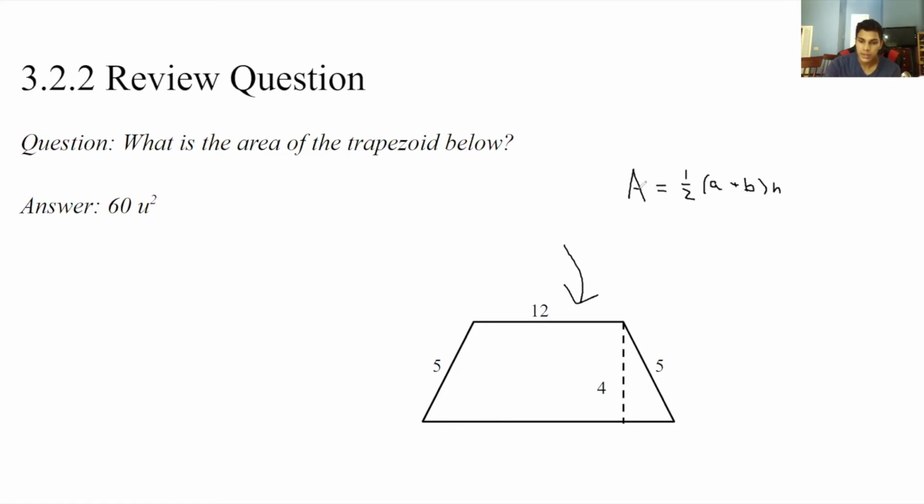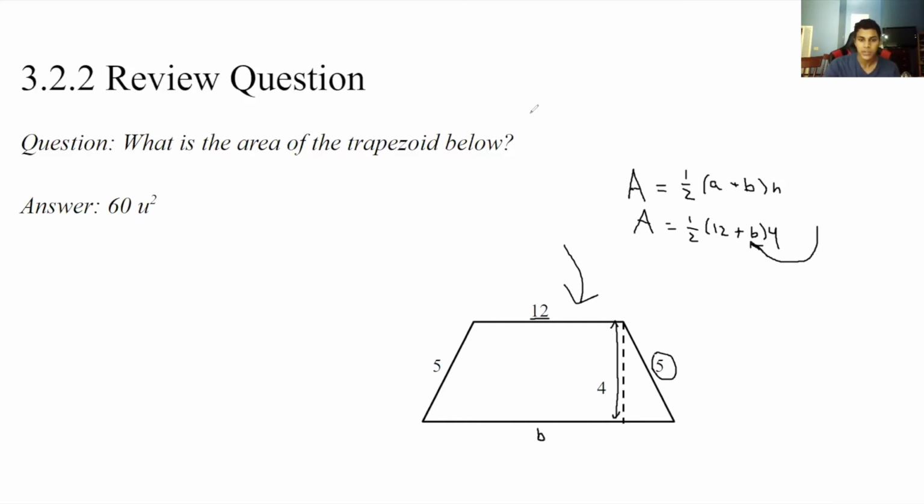Okay, so in order to find this area, all I need to do is plug in the values of my top base, my bottom base, and my height. So my A, which is 12, I can plug in. So A equals 1/2 times 12, and then plus B. So B, well, I actually don't have a value of B here. It doesn't tell me what the length of my bottom base is. So for now, I'm just going to leave that in the equation as B. And then times my height. And my height, which is not 5, because this is not the vertical distance, is 4, because 4 is the vertical distance from the top to the bottom. So times 4. So far I have A equals 1/2 times 12 plus B times 4. So now in order to find my area, I really need to find B, but it doesn't tell me B in the diagram. So there needs to be some way in order to find the length of the bottom base.